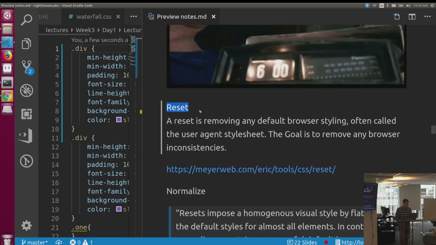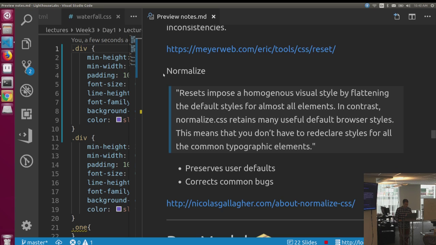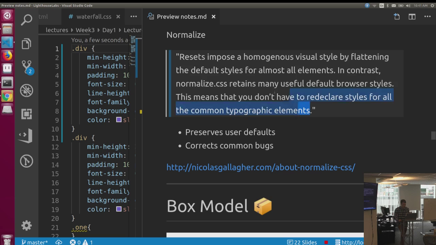Another similar tool to a reset, a more modern take maybe, is a normalize. This is from the guys who developed normalize. Resets impose a homogeneous visual style by flattening the default styles for almost all elements. In contrast, normalize.css retains many useful default browser styles, meaning that you don't have to redeclare styles for all the common typographic elements.